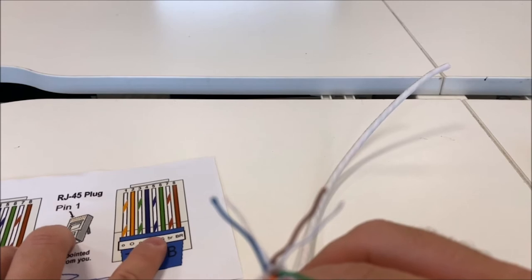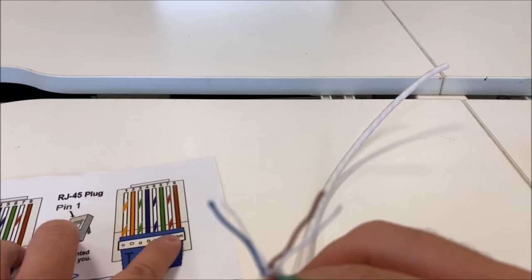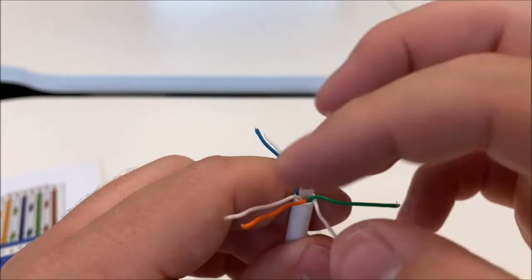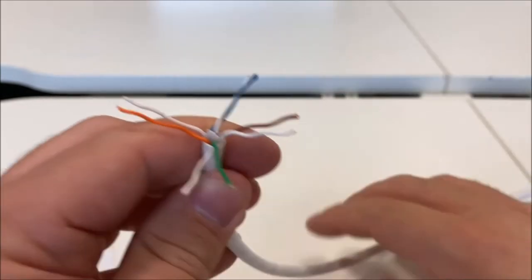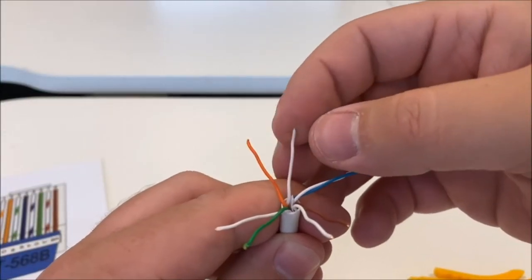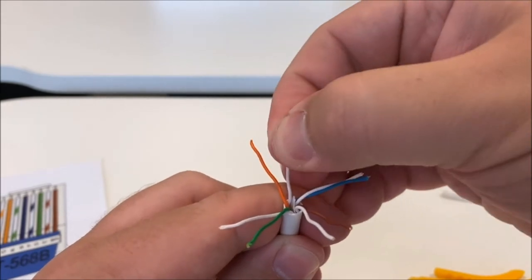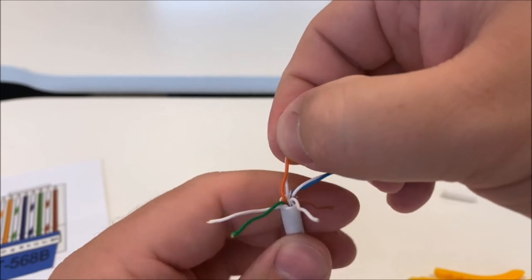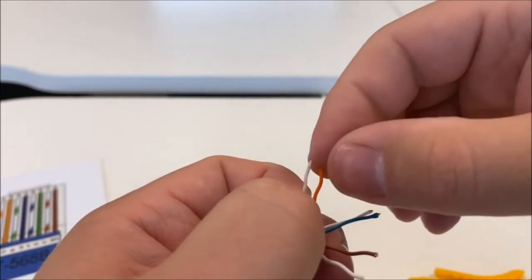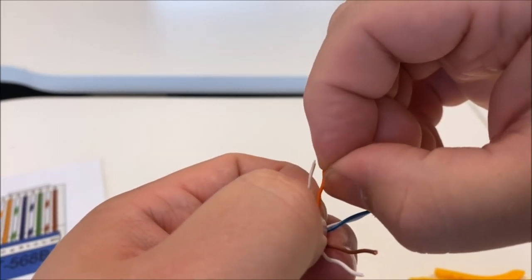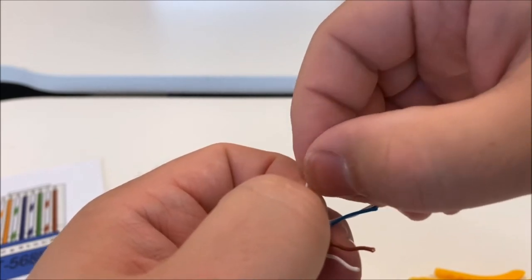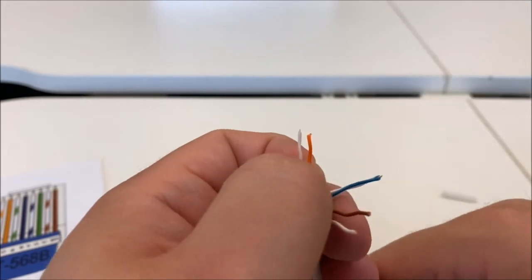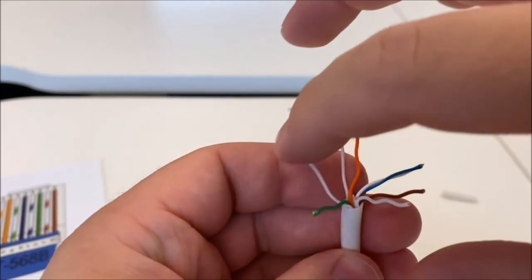So when we're looking at the cable, we start with the orange-white, which is this one. We twist the cable around and we get that into the first position—so that's where we want the first one to go. We then put the solid orange next to it. Now this bit can get a little bit fiddly, so it takes a bit of time. You then need to go green-white, which is now under my thumb, so green-white is here. Let me bring that one over.